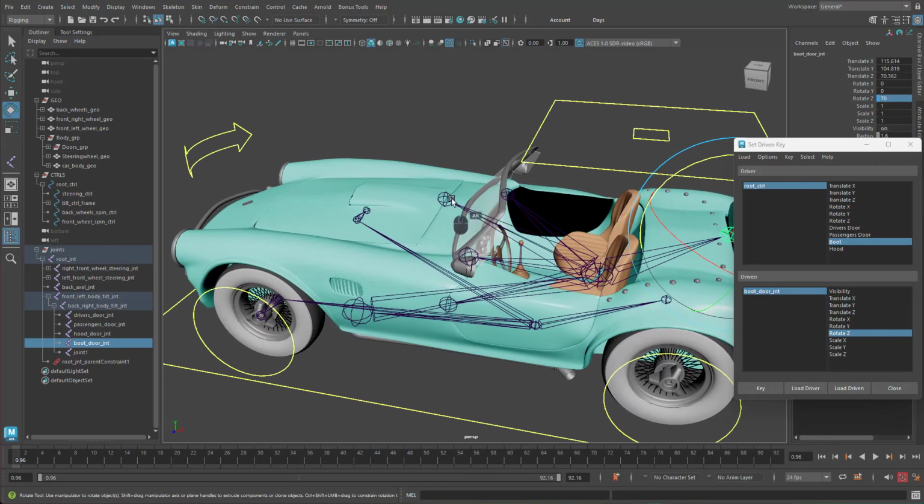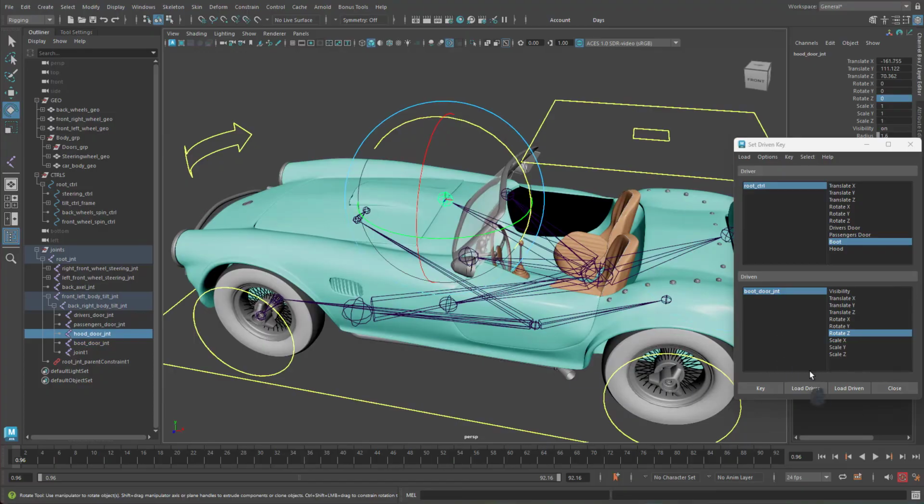Let's repeat the process for the other joints. The hood, let's load driven. It's probably again the rotation around the z-axis. You see that red is X, green is Y, and the one that's currently selected is yellow. You can also select something else to make it blue. So that's the z-axis.